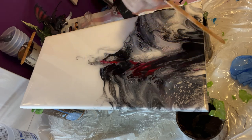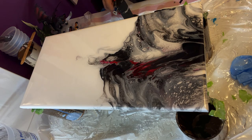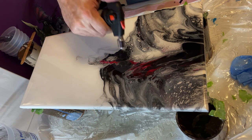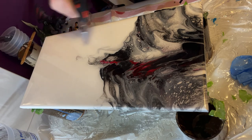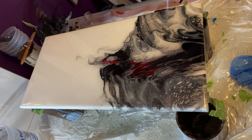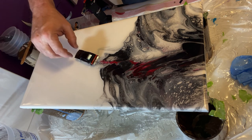Saw something in there. Come on. All right, I think I got pretty much all that blown out, all the bubbles. We'll do a quick pass over it again here. We'll set the piece in, set it right there.